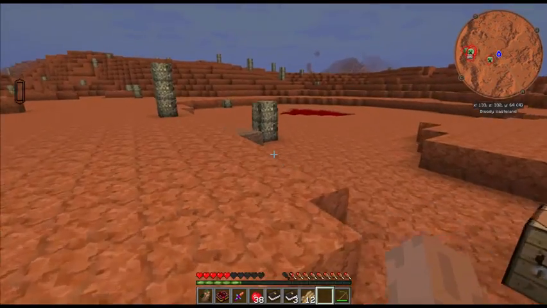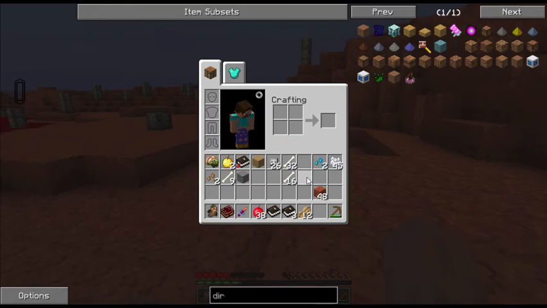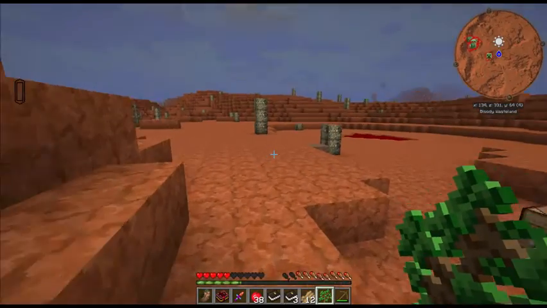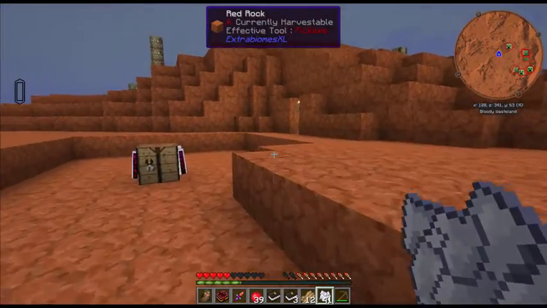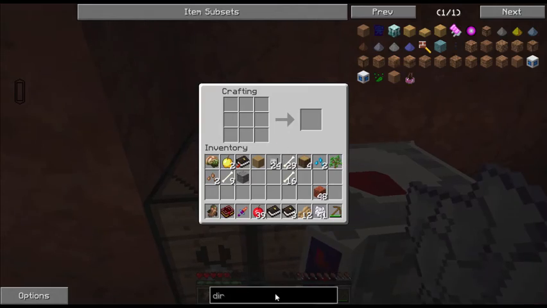Where's my sapling? Did that tree not drop a sapling? No, I don't think it did. That's okay. We can make another one. That's not a problem. But I just can't believe it didn't drop one. Okay. So let's bone meal the crap out of this. Cool. Got some more wood, and let's head back into our cave here, and let's take a look at hoes.